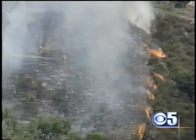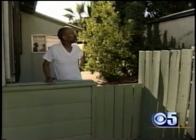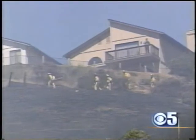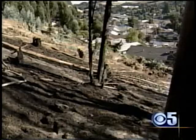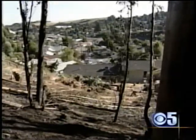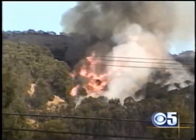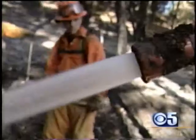It doesn't look like the flames are right behind. Many Oakland residents reacted quickly. They've been through this drill before in '91. And I says, oh my God, the hill's on fire. Somebody please call the fire station. 250 firefighters and 6 air crews battled the 5-alarm fire. A fire started by a homeowner who was trying to protect his property from fire. The individual was using a weed whacker or a weed eater, hit a rock, sparked, and in this dry grass, it was as if somebody had thrown a cigarette.